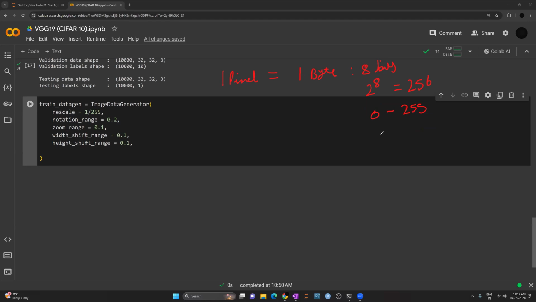Just to keep it interesting, let me tell you something. Have all of you heard those advertisements that our TV, phone, or some device can show 16 million colors? In the past, whenever you were searching for a TV or a smartphone, for the screen they say our device can show 16 million colors.